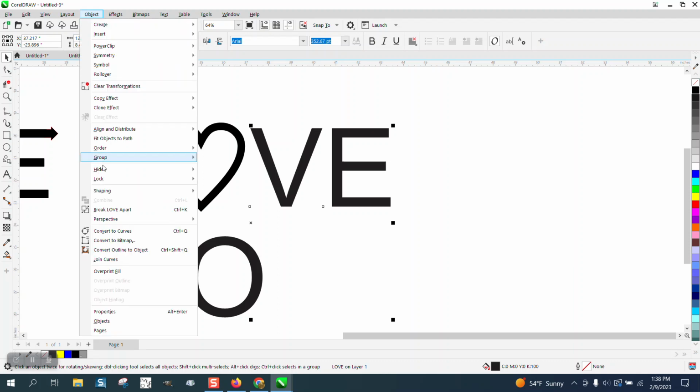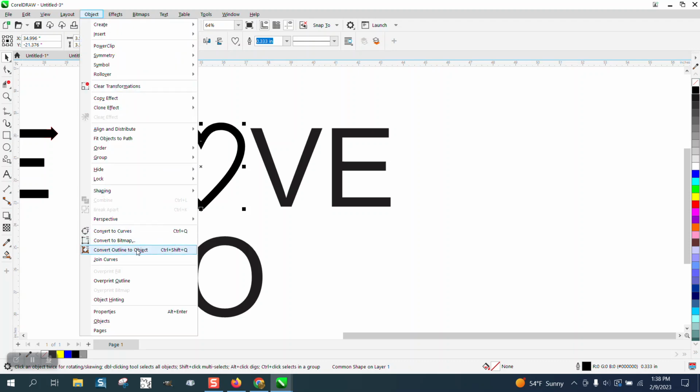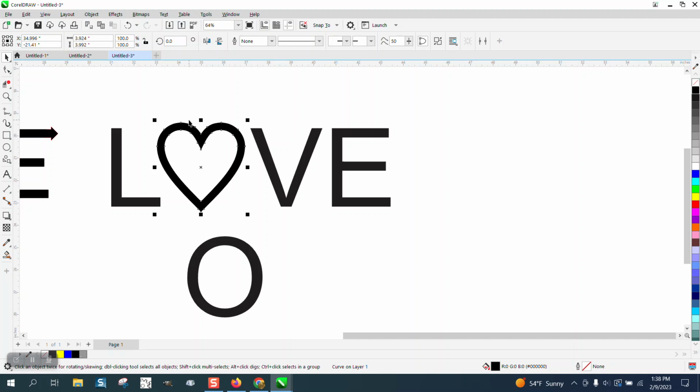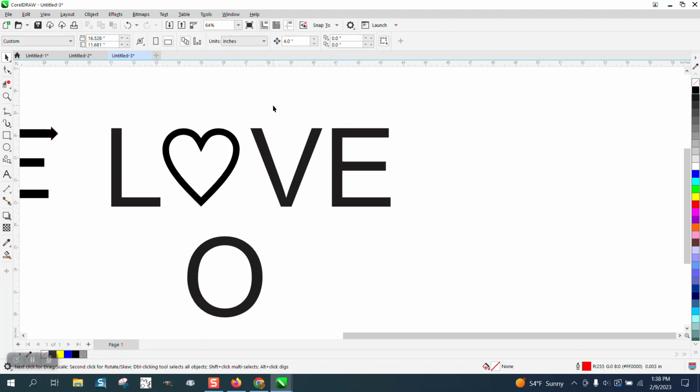I'm going to go to Object and break that apart and look at this L, and this L is 3.5 tall. And you have to do this last. You can tell we need to go to Object and convert the outline to an object, and that gives us a truer height. So now we could make this with our ratio locked. We could make it that 3.5. And then you could take all these and go T or B. I'm going to go B and put them all on the same line. So that was pretty easy.